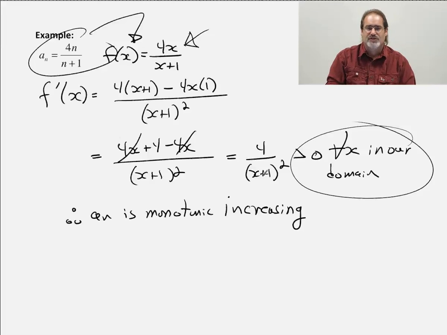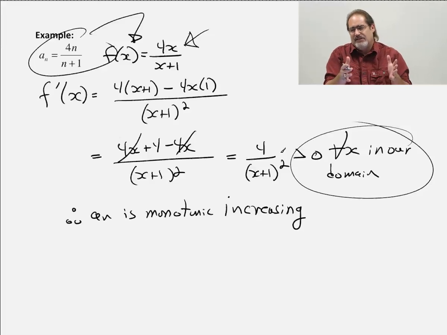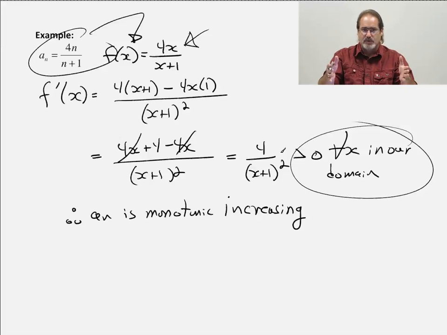If this function were to change, positive in one area and negative in another area, looking for critical values just like we normally do back in Calc 1, then it's telling me that this is not monotonic. I can maybe find certain areas of the domain where I have monotonicity over that limited area, but in general, this may or may not be monotonic. But I can tell specifically by the first derivative.